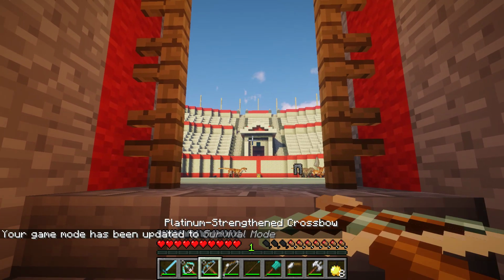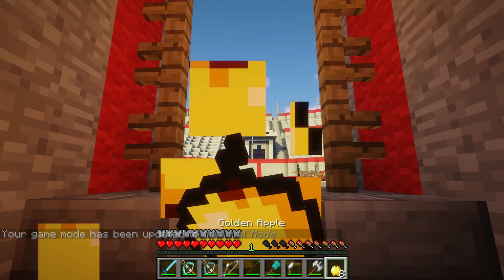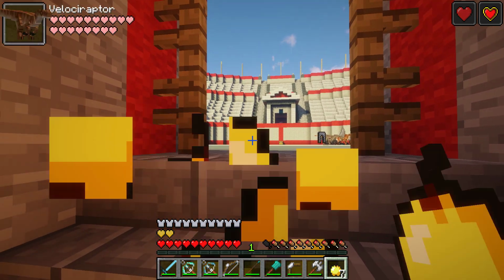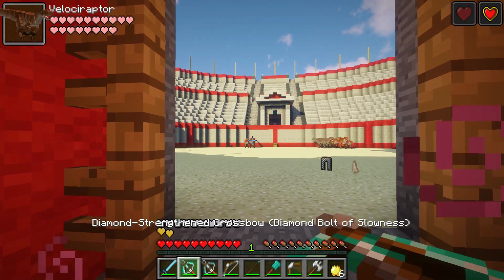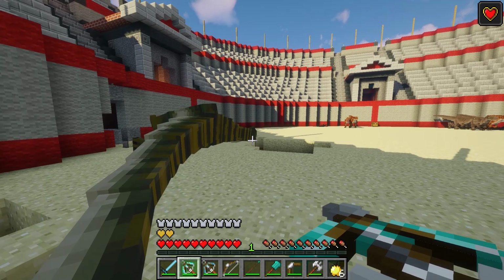Alright, so it is time to fight some Velociraptors, which I feel like is going to go terribly, terribly wrong. I mean, when I fought them in the Jurassic Park mod review, and I had machine guns and stuff, they still killed me. Okay, so we're going to use a T-Rex body as cover.